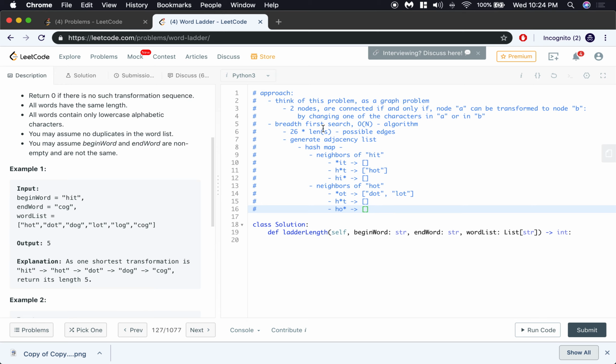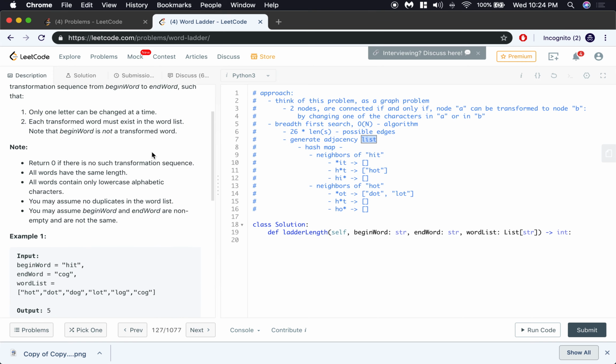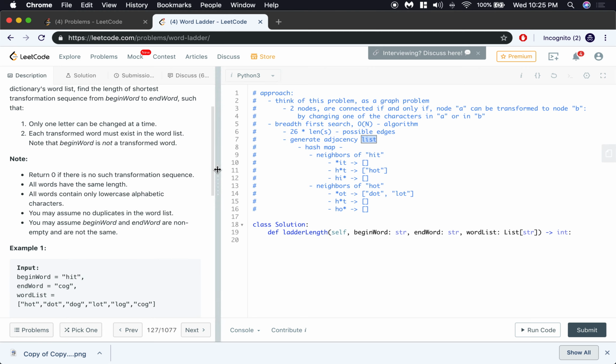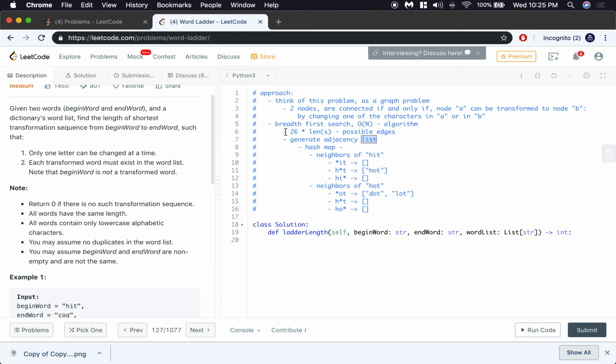Essentially what I'm trying to say here is that in order for us to effectively utilize breadth first search, we have to be able to somehow generate neighbors of each word. And we do it by generating an adjacency list where the keys are the possible changes, right? Within the problem statement, we can only change one character at a time.